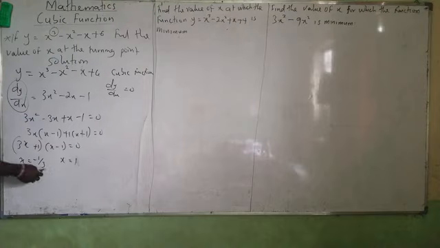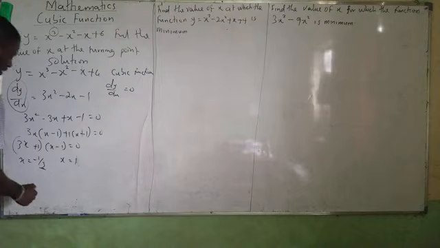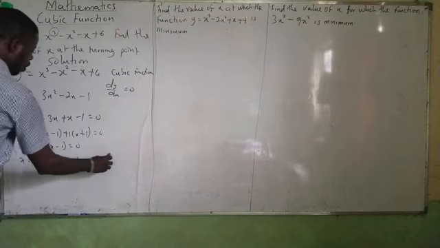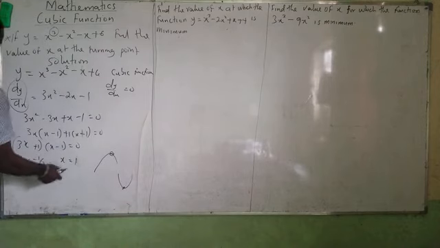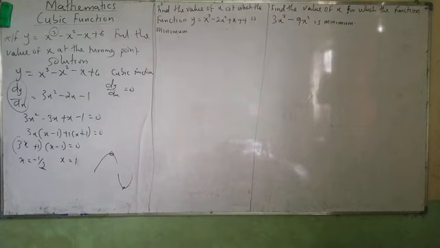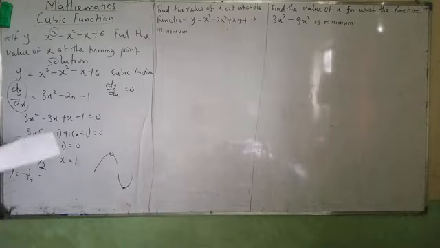It means my x will be equal to this and this. Hope you know that there will be two turning points, one up and one down. So my x will be equal to this and my y will be equal to that. For instance, when my x equals minus 1 over 3, y will be equal to minus 1 over 27 and so on. Put that in and you get your coordinates, and also do that for the other value and you get your coordinates.